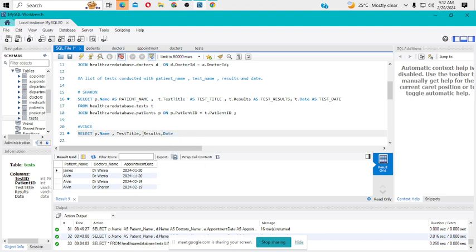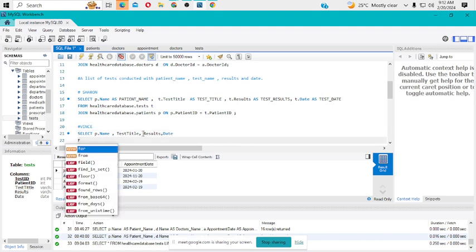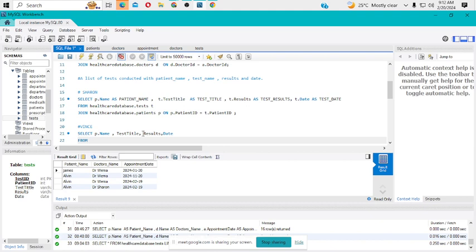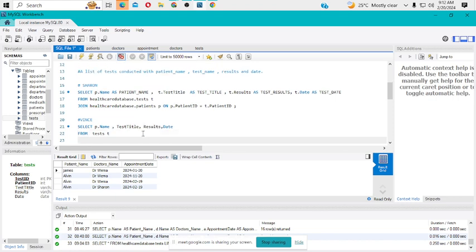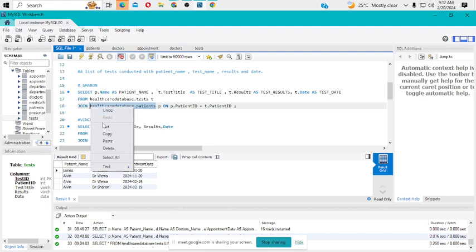From test T. Then join healthcare database. You can copy the one above.